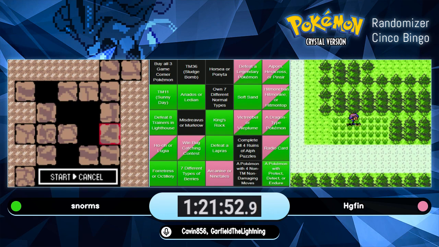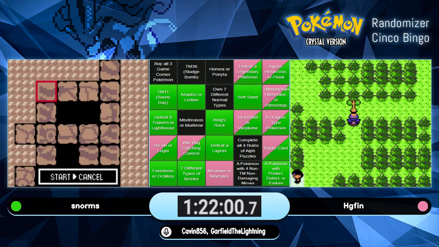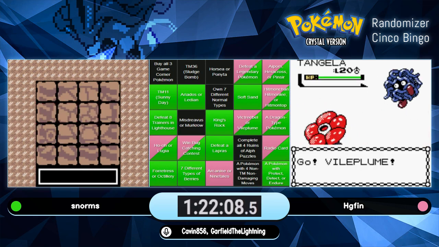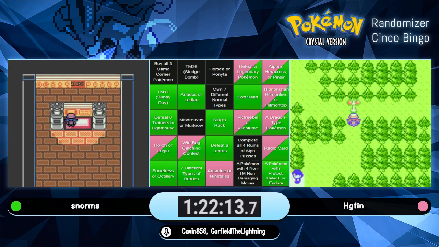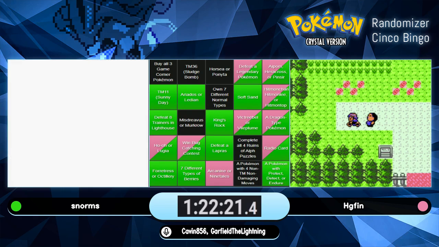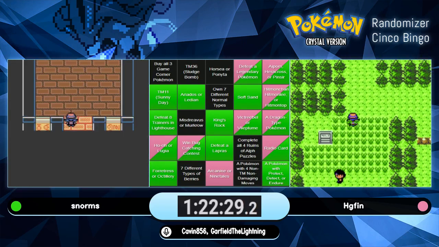This Omanyte is probably the trickiest puzzle, in my opinion. Some of the pieces look a little weird. Like, I think Snorms got this a bit wrong. Yeah, you just got to move that one up a bit. That bit of shell looks like it should be on the bottom row, but it isn't. It's a bit weird. He's got it now, though. And we see Snorms tossing the mint berry for the extra swag. He's like, I don't need this, let's just get rid of it.